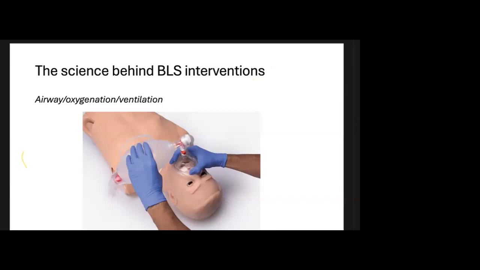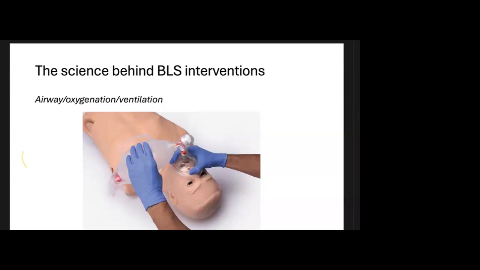There's also no evidence looking at using an OPA or an NPA during arrest, but obviously we all know that when they're used properly, they're a really good tool to get the tongue out of the way so you can get better ventilations. I don't know if anyone's still doing cricoid pressure, but there is actually no evidence that cricoid pressure does anything to help ventilation or does anything to help reduce the risk of aspiration in cardiac arrest. There are some trials in non-cardiac arrest that maybe it can help protect against aspiration and against filling up the stomach with air when you're bagging somebody, but it also can impede ventilation, and it can make it harder for you to put a supraglottic airway in or to intubate. So really, we're not doing that anymore. We're definitely not doing it in cardiac arrest.